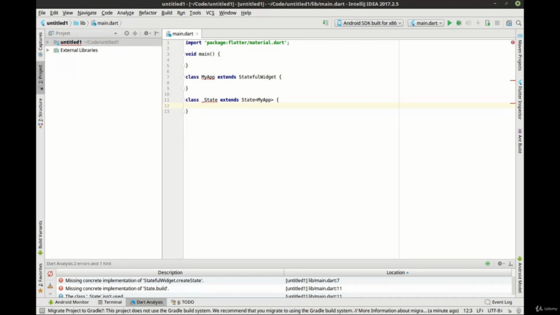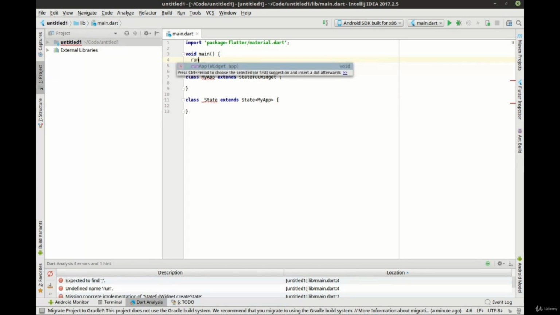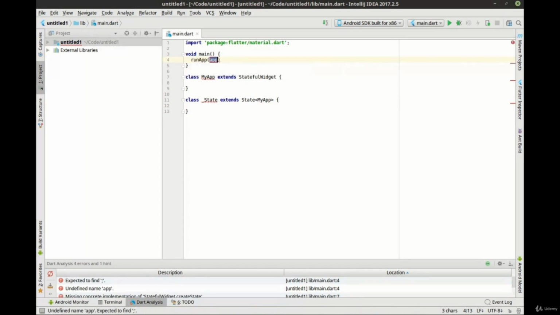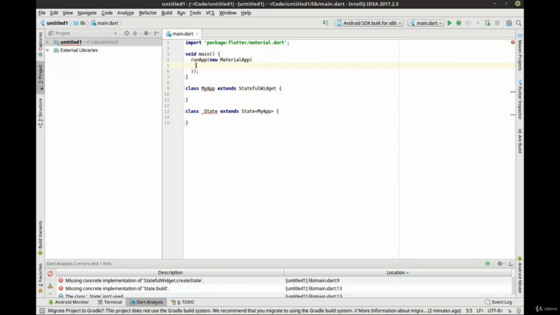This is the basic flow of a Flutter application. You have a main, and in the main, we need to actually do the run app. So we're going to say run app. And you notice how it wants a widget called app. Well, we need to make a new material app. What a material app is, is an application that uses a material. It's a very vague concept, I have to admit, but that's how they've designed this.